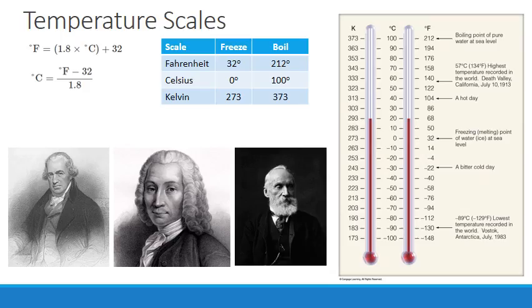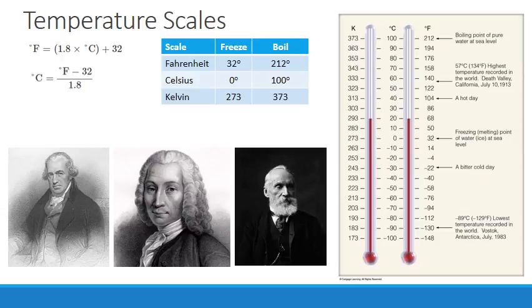In the United States, TV weather reporters give temperatures in degrees Fahrenheit. In fact, only the United States and Belize, a small country in Central America, continue to use the Fahrenheit scale for everyday applications. But scientists, as well as most people outside the United States, use degrees Celsius. The rest of the world has adopted the Celsius scale. The scientific community universally uses Celsius or Kelvin. Scientists sometimes also use, well, let's leave it just at that. Celsius and Kelvin. You won't be tested on any other things about temperature.